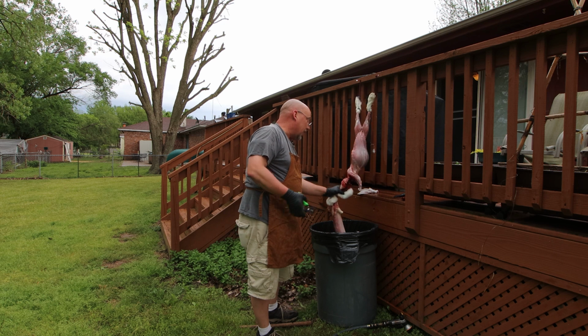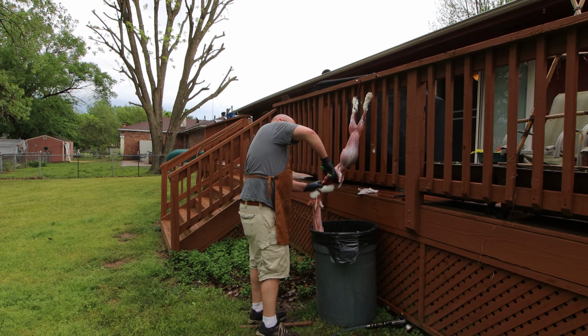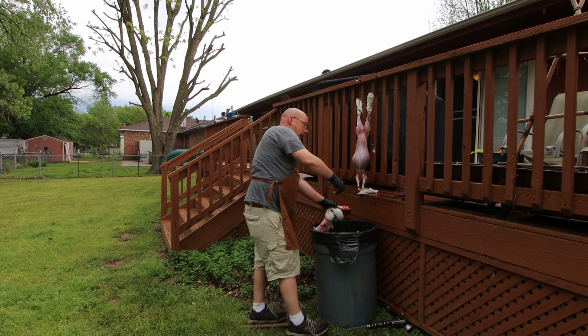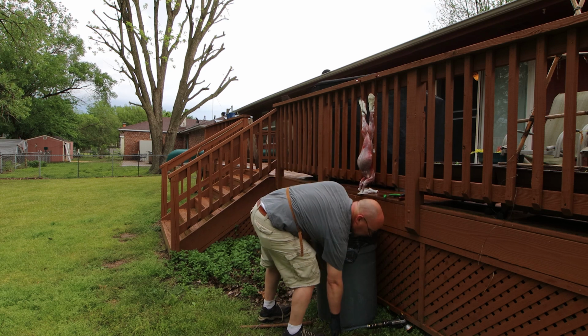This time, the neck didn't actually break. So, I mean, it broke, but it didn't break all the way through. So I used the pruners to kind of clear that out, open it up. And then, yeah, let's rinse them off first.